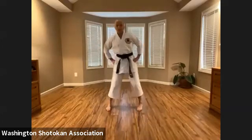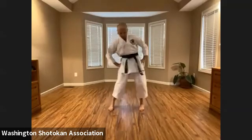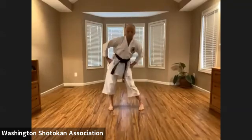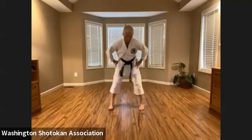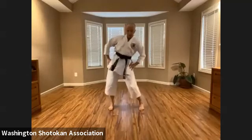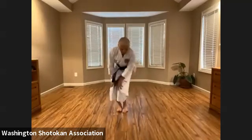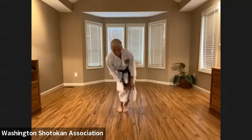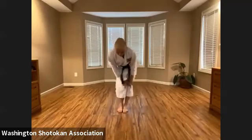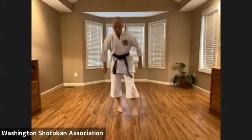Good. Hands on hips and rotate. Rotate the other way. Good. Put your feet together, rotate your knees. And rotate the other way. Good. Check it out. Up and down on the balls of your feet.